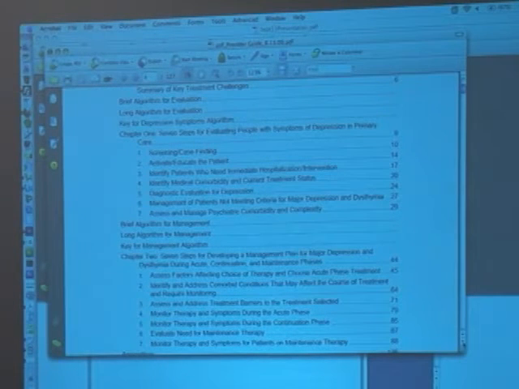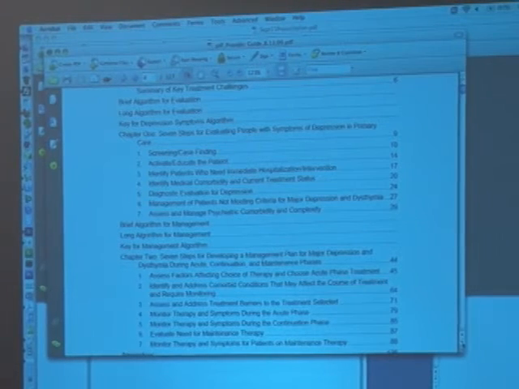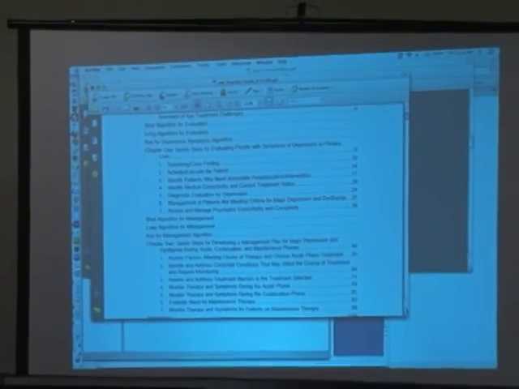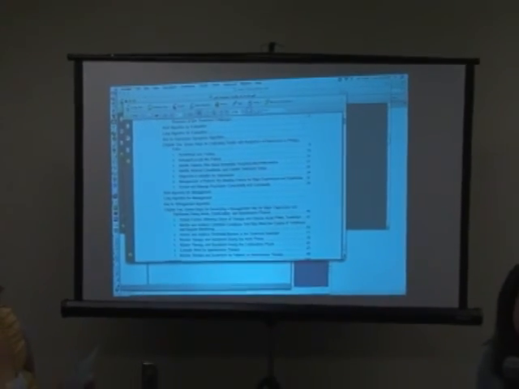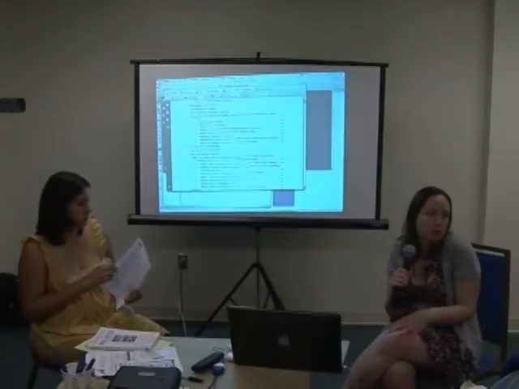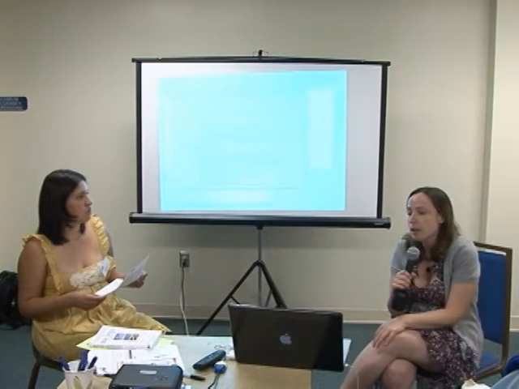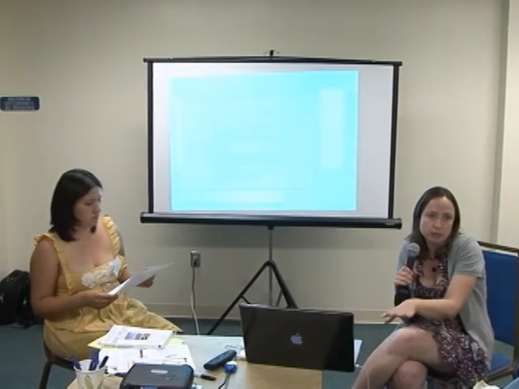However, the assessment algorithms are very helpful, and I think it's also helpful for case managers, because oftentimes their clients are not seeing the primary care providers often, and the case managers are helping the client stay in treatment and keep up with the treatment plan. So it's helpful to understand what kind of treatment the client is undergoing, what their medication is, what the possible side effects are, and how soon it is advisable that the client comes back and talks to a primary care provider about changing medication. All of this is covered in this clinician toolkit.